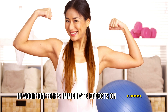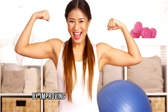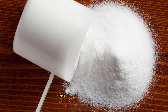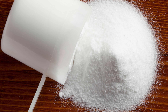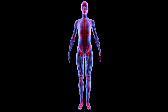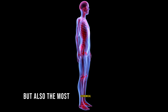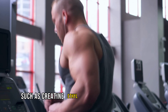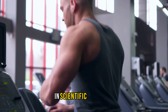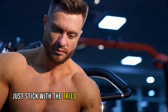In addition to its immediate effects on performance and muscle size, creatine supplementation also facilitates long-term gains. By improving performance and strength, individuals can lift heavier weights or complete more repetitions during training sessions, resulting in progressively greater muscle gains over time. Another key point to understand is that the type of creatine you consume matters less than you might think. Creatine monohydrate, the most researched form, is not only the most effective but also the most economical option available. Variants such as creatine ethyl ester or creatine citrate have not shown superiority over creatine monohydrate in scientific studies. So if someone tries to sell you an expensive creatine variant, just stick with the tried and tested monohydrate form.